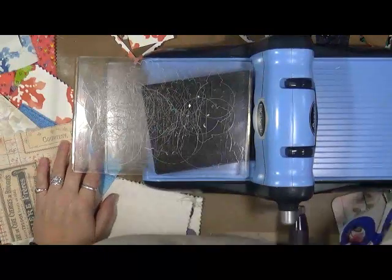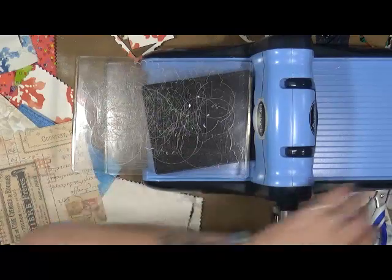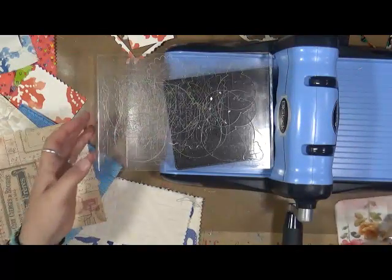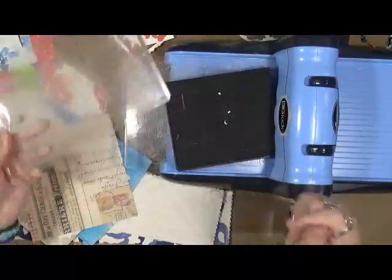I want to show you this month's challenge. Now, I haven't got it all completed yet, but I thought I'd bring you on and show you what I've done so far. All right, let me move some stuff out of the way. You can see I've got my Big Kick out, and I also have a bunch of fabric here and some papers. So this is what our challenge is going to be this month.